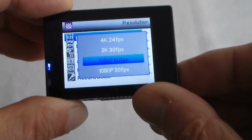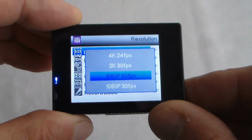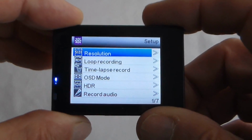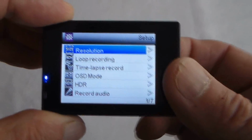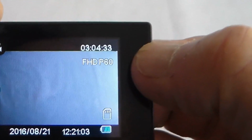So if I want to change that to 1080 at 60 from the 4K it was on, scroll it down to 1080, press the shutter release, and now if I press the power button, as you can see, it's changed to FHD P60.